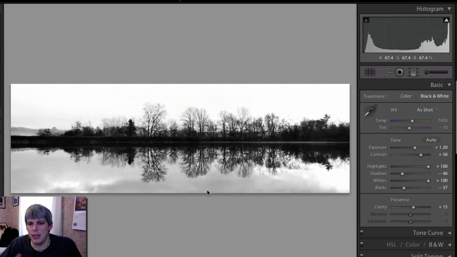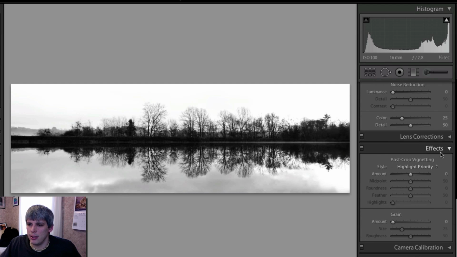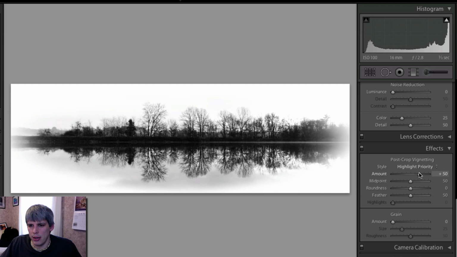So this is basically the basic edit, and then to add a little bit more interest to this photograph, I went down to the effects tab here and I added a bit of a white vignette, and I'm going to change it up a little bit here. I'm going to add a midpoint. I like this very long oval type of roundness, so you get a really good view of the reflection. And I'm going to add a lot of a feather effect and then bring the amount back down.